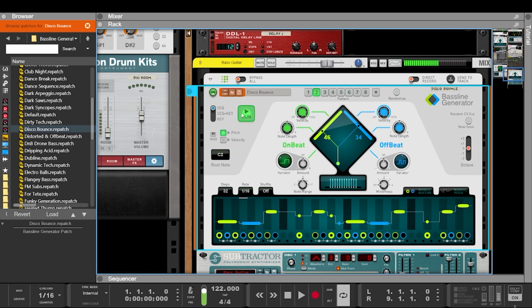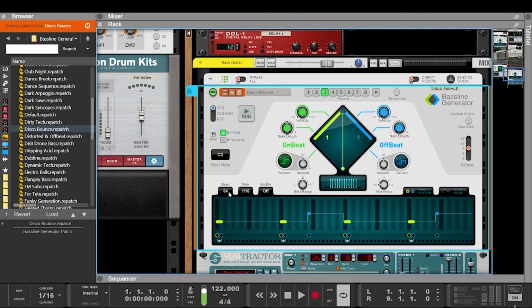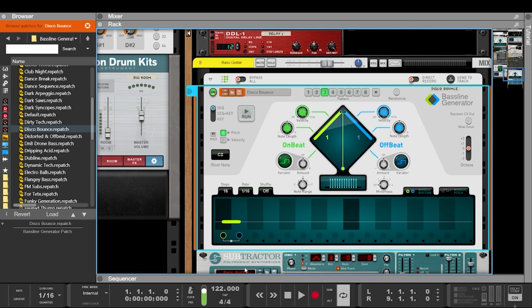Like that. And then a third, which will be for the very last bar. So let's put a 16 every beat, like this, and like this, and like this. Very simple. Maybe a little longer.